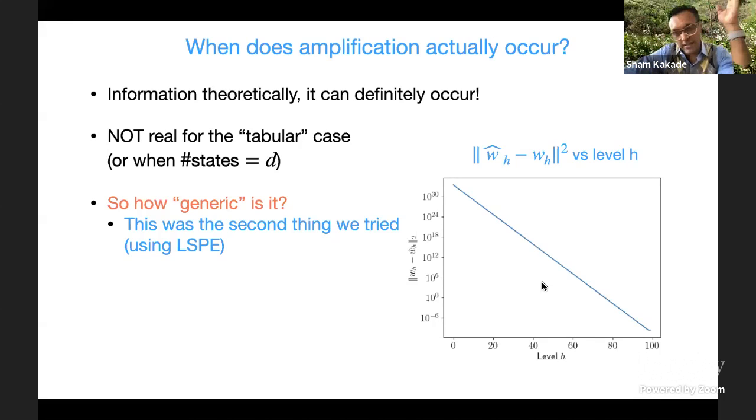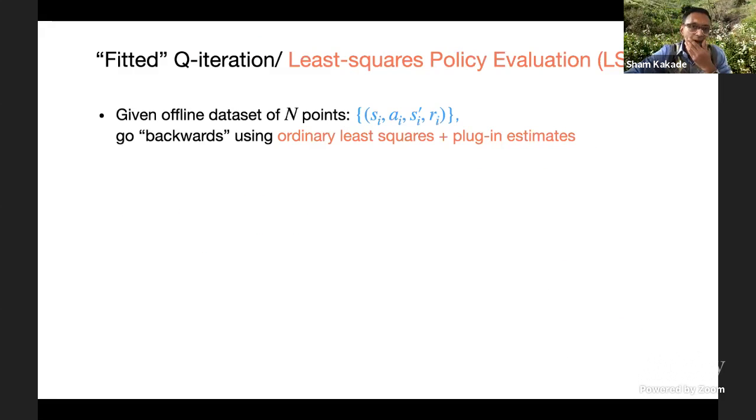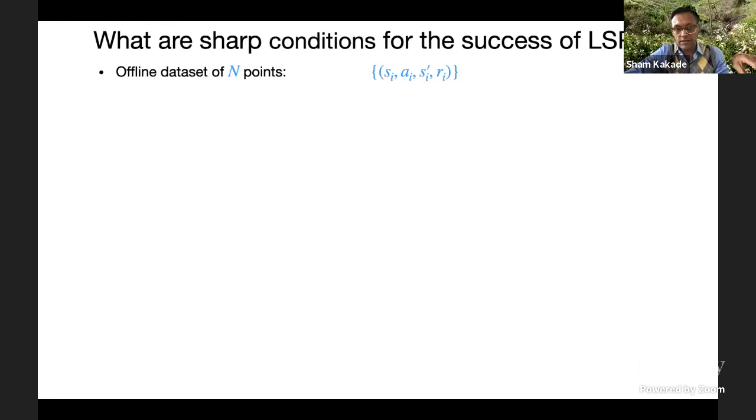And this was literally just some construction we cooked up when Wusang was trying it out. All of us independently thought, wait a minute, this algorithm is unbiased. What's actually going to happen? And then the second thing we tried was just explosion. Okay, so specifically, let's look at this least squares policy evaluation, which is use Bellman backups with plugin estimates.